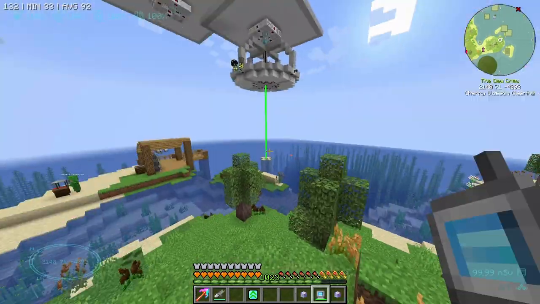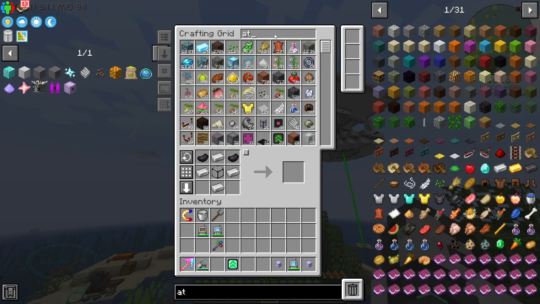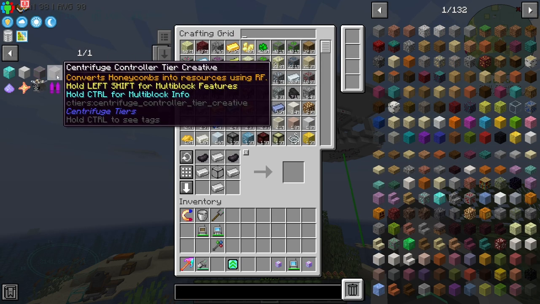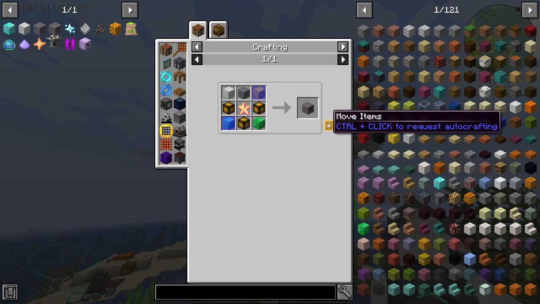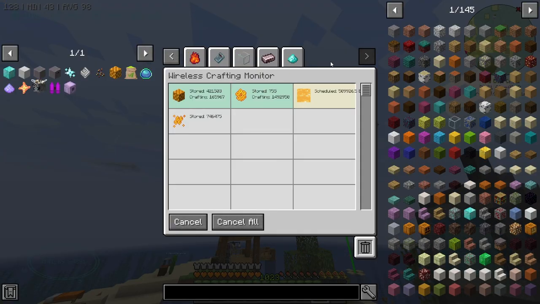Hold on. Inventories aren't opening. Oh, God. Oh, God. The lagpocalypse. ATM. Okay, we do have the star. So I should be able to craft it now, right? Oh my god, yep. All we gotta wait on is the last few blocks at the end there.